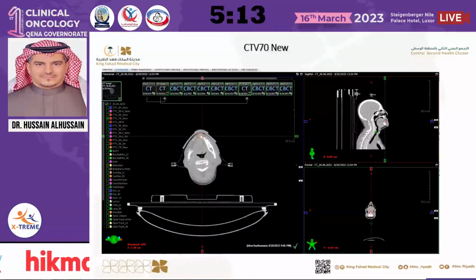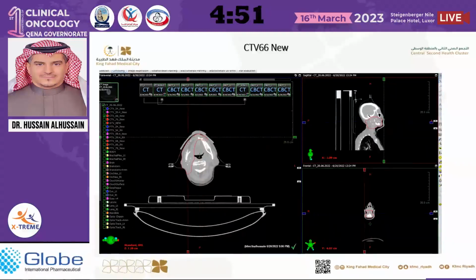This is a slide that shows, if you see at the red area, the mapping of the disease with the bolus, as you see on top of that CTV. Next. This is the high-risk CTV. And if you zoom in, you would be able to see the ghost disease. So this is the intermediate risk volume at the 66K.